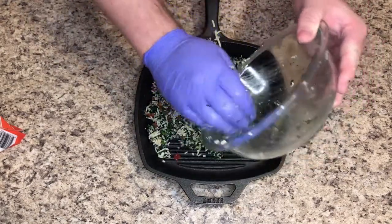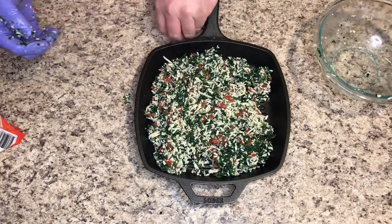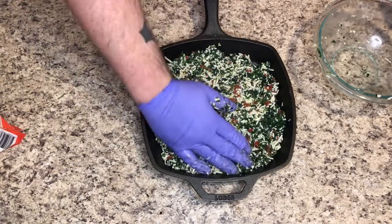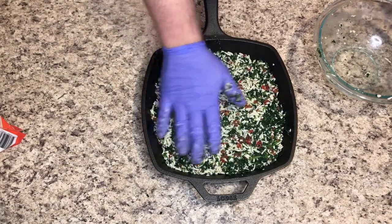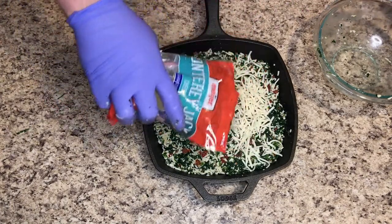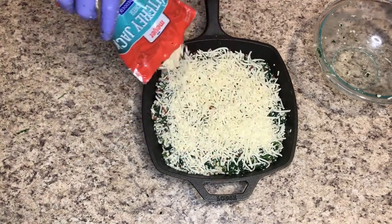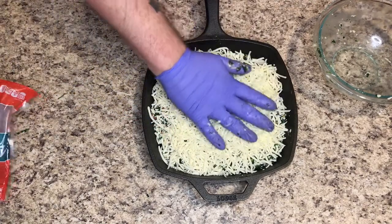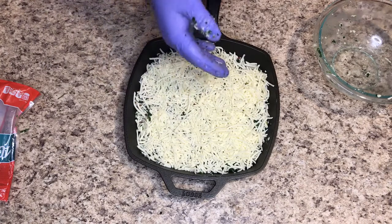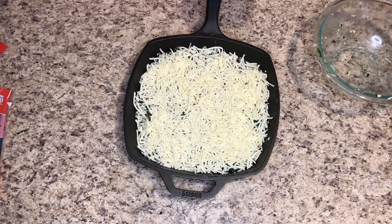Let's dump this into the pan — oh yeah, that's looking good! Smells really good too. You can add any seasonings you want. We're just going to spread this out nice and flat, then add a little more cheese right on top to make this an ultra cheesy dip. Normally a spinach artichoke dip has cream cheese to make it creamy, but the Monterey Jack is doing that job here. Then this goes into a 400 degree oven — the recipe says about 10 to 15 minutes, basically until it's nice and hot and bubbly.